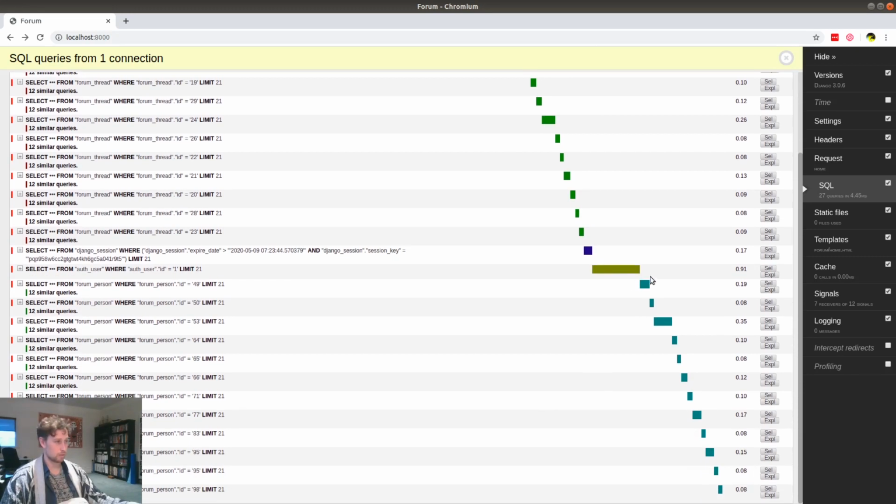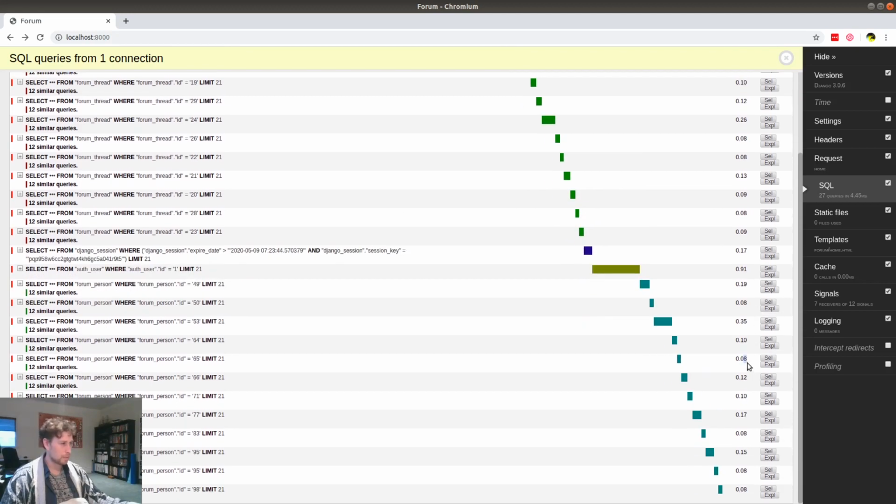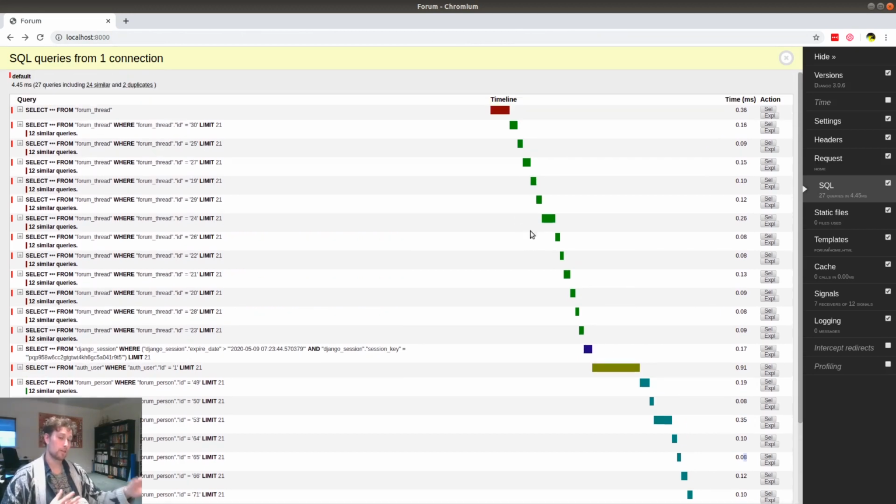This one's slow, but a lot of these are teeny tiny, what is that? 0.8 of a millisecond. It's blazing fast, but there are so many of these that it slows the whole thing down. So what you want to try and do is take all of these little queries and bundle them up into one big query. So in general, in this guide, we're going to be optimizing the number of queries rather than just looking at the wall clock time, even though the thing ultimately that we want to make smaller is the amount of time that it takes.